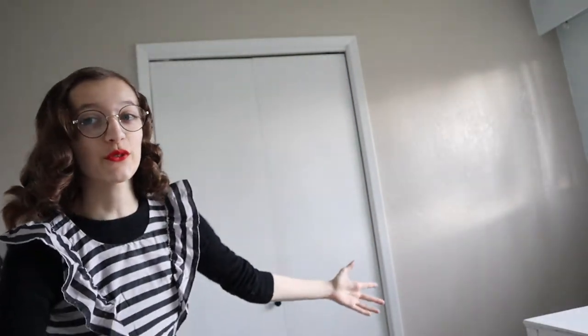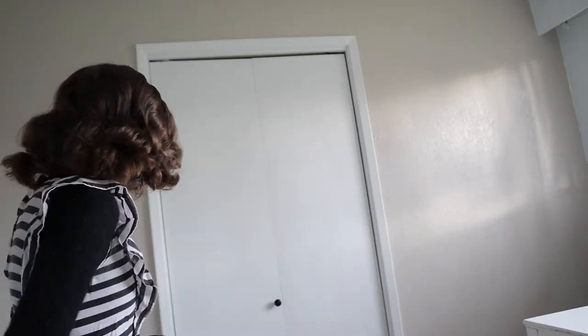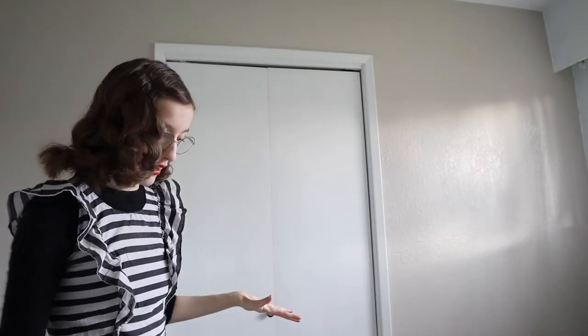My wall is blank for the first time in at least three years. As you can see, it's kind of beige-ish — not the same color as the rest of the room because when I painted this room I still had all that wallpaper situation up and couldn't take it down and put it back. I need to go over it once more to make sure there are no little pieces of tape I've missed. There's a ton of paper scraps on the floor, so I'm going to get a trash bag, take it to recycling, then vacuum and start filling in the nail holes.